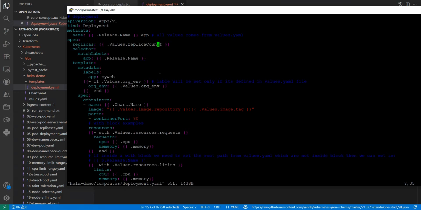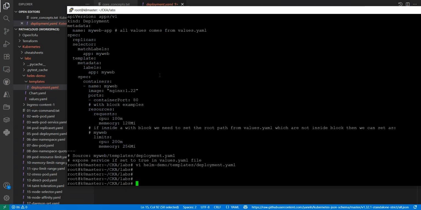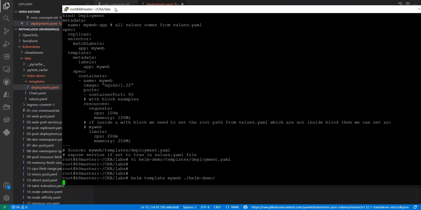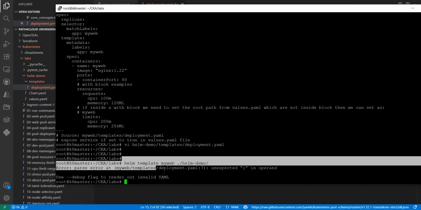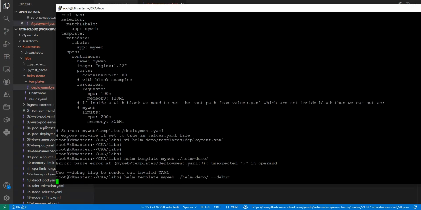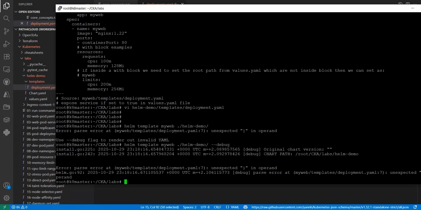So let's do one thing. Let's remove one of the flower brackets, and now if I do this, it is saying that okay, there is a problem with this. I think, yeah, now it is working. You can see that it is saying this. There is another command also, you can debug that particular thing, so it will show you in which file and where exactly the problem is.